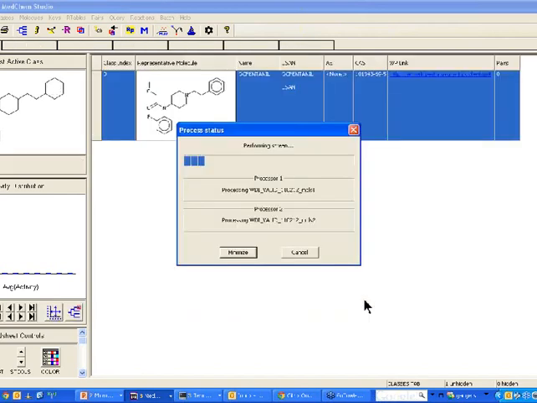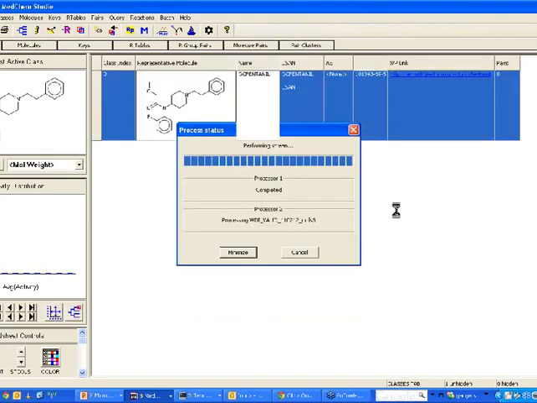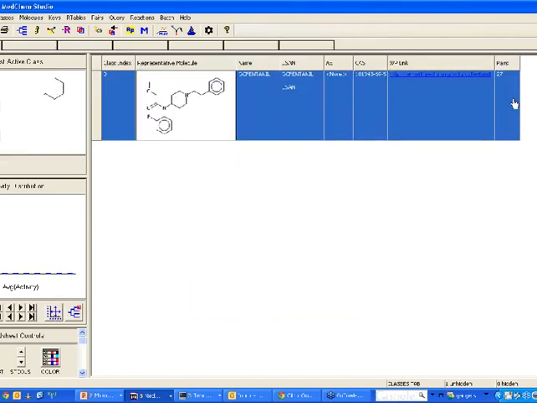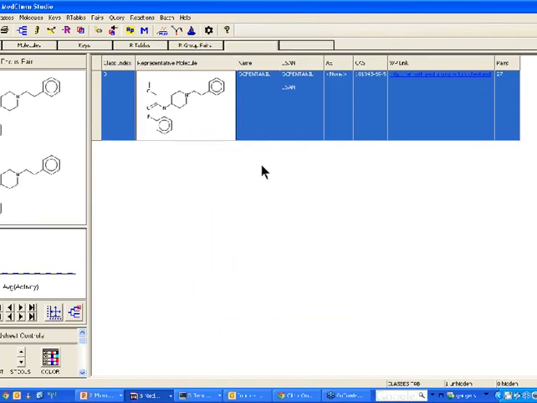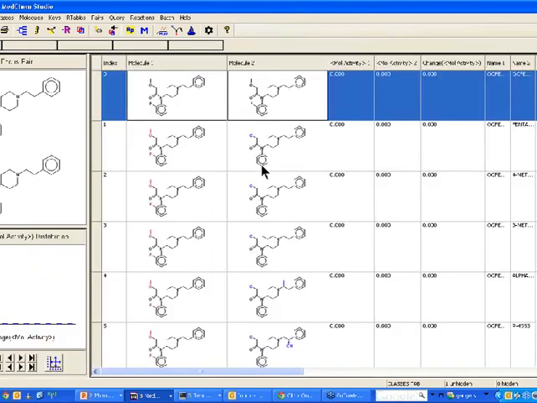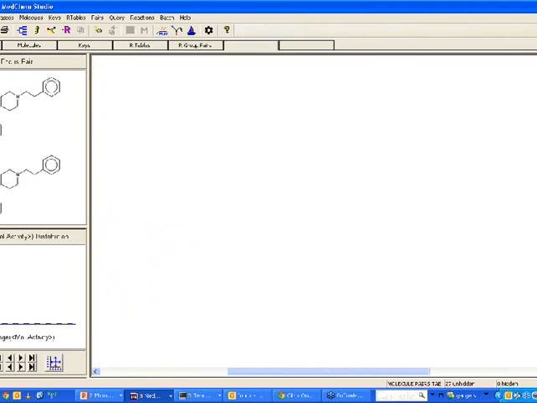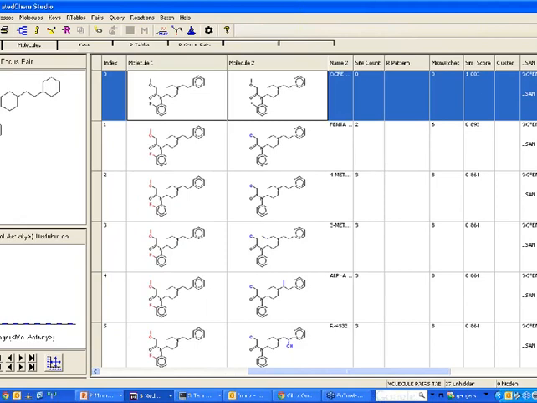It goes through the searches, and as you see here, it's using 2 of the processors to compute the results. And it found 27 pairs. Now I simply click on the molecules pair tab to look at the pairs. So this molecule was already in the World Drug Index, or the database I searched. So the top match is this particular molecule. And we have a similarity score and number of mismatches column.